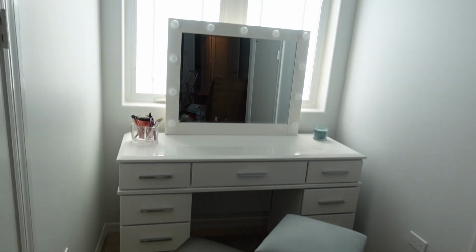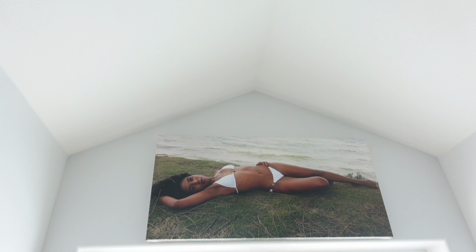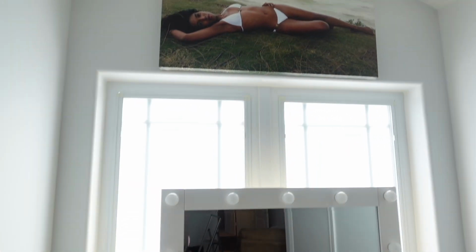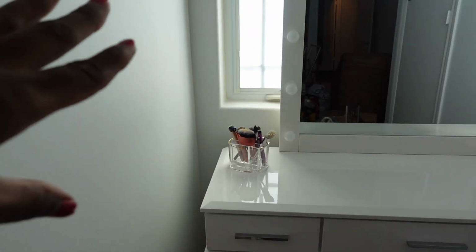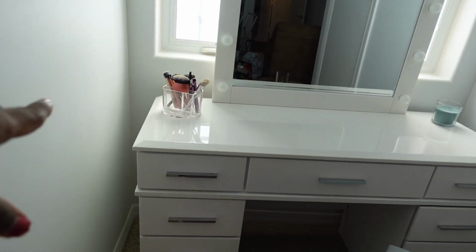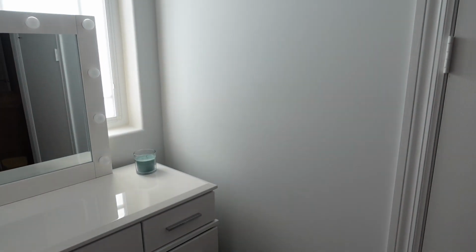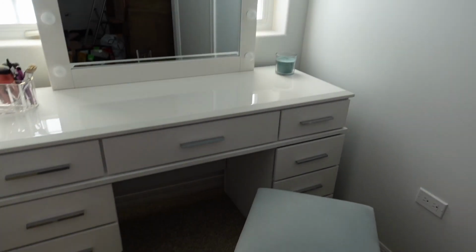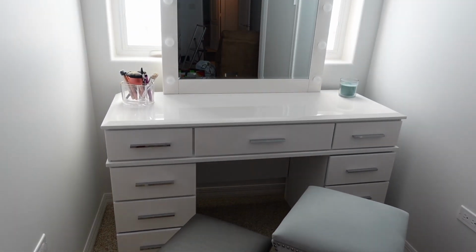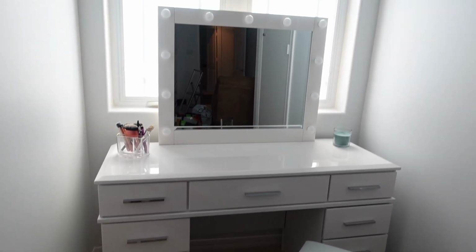So here is that gift that Ronnie gave me. I don't even think you can see it because it's so dark in here. It's my little model shot that Ronnie took of me, and then he blew it up for me. So we're going to put the jewelry organizer here, and then after we mount that, I'll see what else I want to do for these little open spaces, maybe a corner shelf to add more things. I'm going to make sure that it's fitted out nicely eventually, but for right now I just need it to be fit for purpose. I need to make sure that my makeup is organized and I can get all dolled up here.